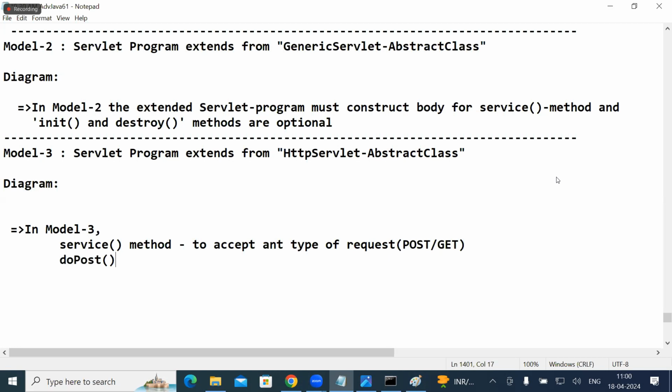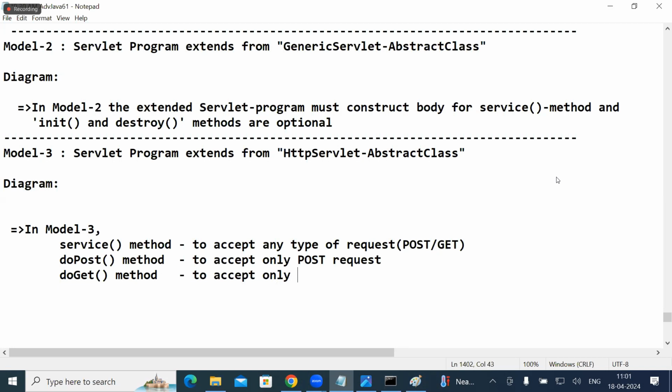The do post method is to accept only post requests. The do get method is to accept only get requests.